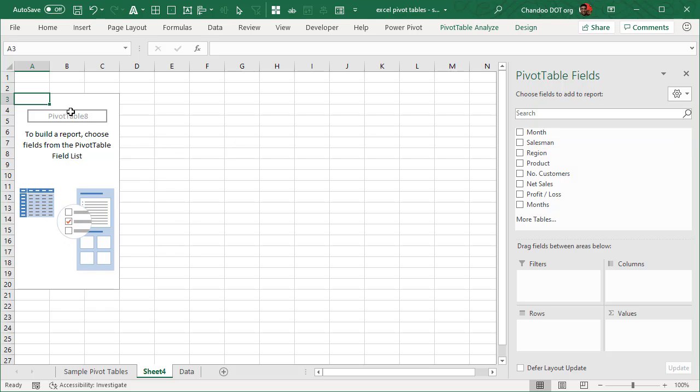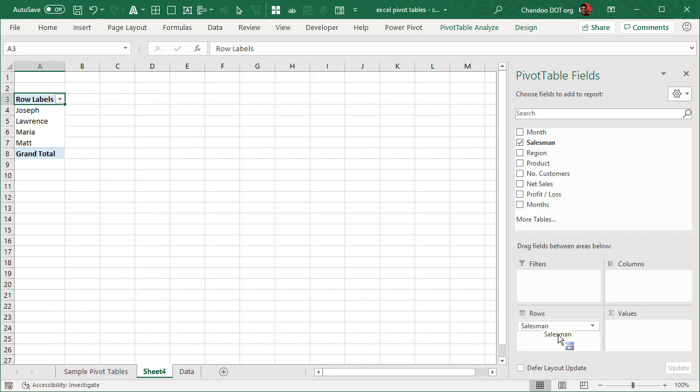So here we will construct our very first pivot table. We will look at how each of our salespersons is doing and what is the total amount they have generated. Since the focus is on salesperson and the net sales total, we will take Salesman and put that into the Rows area. Whatever field you put in the Rows area, one person or one item per row will be listed here. We have 4 salespeople, so all of them will go here one at a time, usually in alphabetical order. And then this is the amount that we want to see, so we take Net Sales and drag and drop it to the Values area.